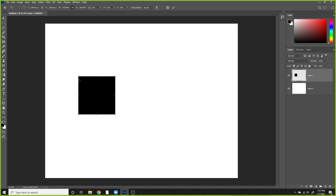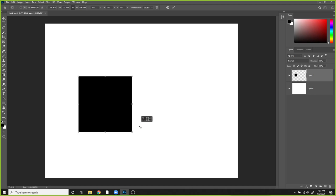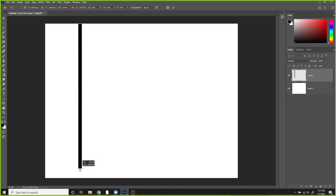And this will let you scale things up or down by dragging any one of these corners, clicking and holding, making them bigger. If you need to or want to distort it non-uniformly, you can hold down Shift and grab one of these other edges, and you can distort this non-uniformly. So let's say I wanted to turn this black square into my lines instead. I can do that. I can just hold down Shift and drag these up.